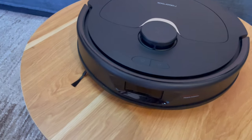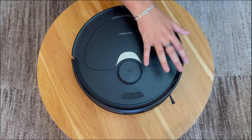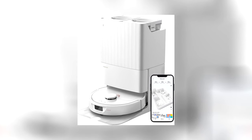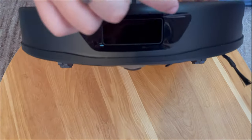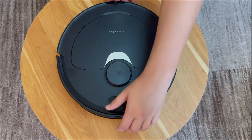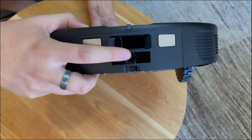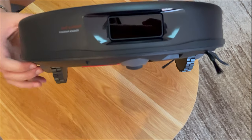Now we'll have a look at the Q Revo itself. The top has two buttons — power and home — and has a matte finish, a beautiful design with a great choice of finish as it's less of a dust magnet. If you want even less dust, then perhaps the white version would have been a better choice. Looking at the front of the unit, there are sensors behind this glass cover. The LiDAR is on top and the mount is also a push button sensor. We see some ventilation along the side, and along the rear we'll see the charging posts and sensors covered by the glass in the back, as well as its fill port. Circling back to the front, we see a slot for more sensors here.